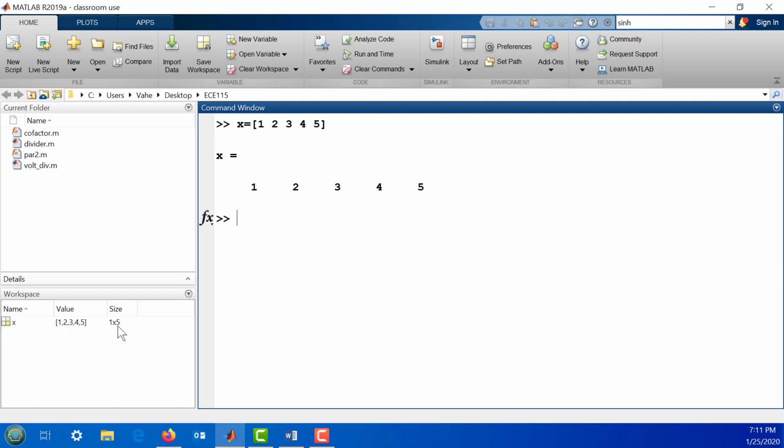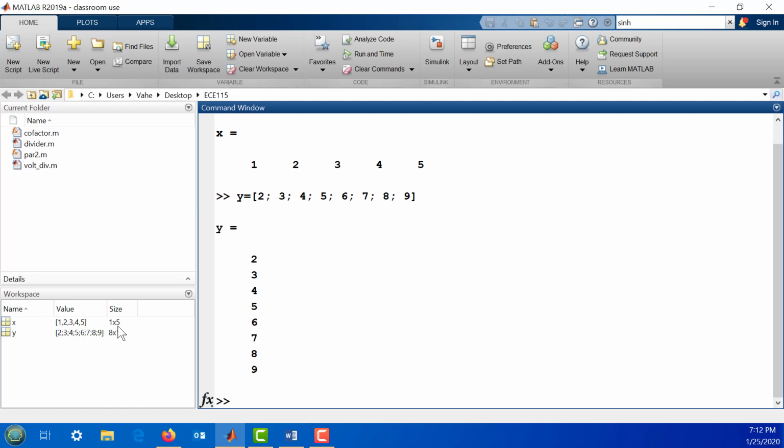We can do the opposite actually. We can do a column vector. So let's say y equals, and let's enter a column vector. Again, you open the square brackets, and then you type in a bunch of numbers. So let's type in 2, but now we have to go to the next row. The way to go to the next row is to put a semicolon. So 2 semicolon, 3 semicolon, 4, 5, 6, 7, 8, 9. You can keep going, and when you're done, whatever the dimension you need, press enter, and now that's your column vector. And you can see right away why it says 8 by 1: 8 rows, 1 column.